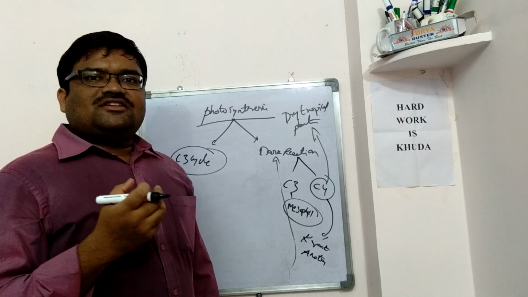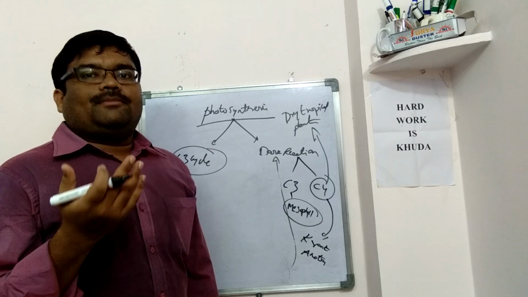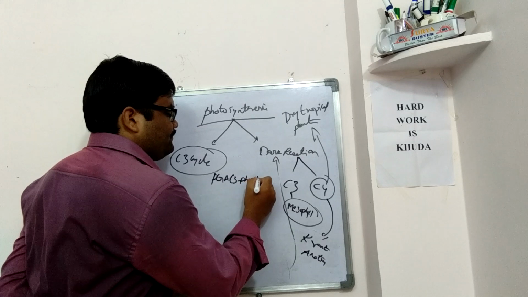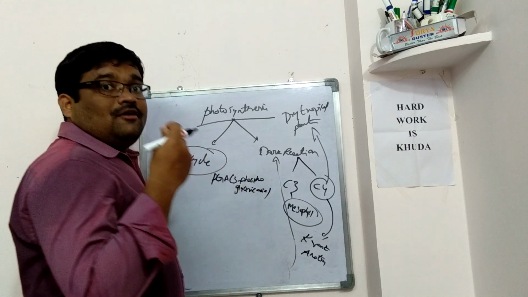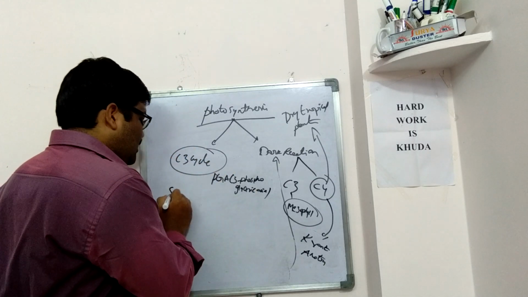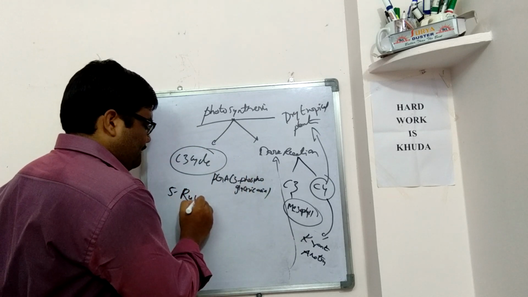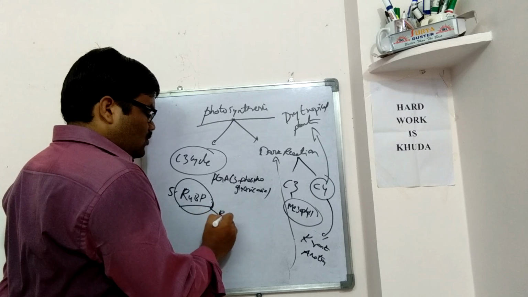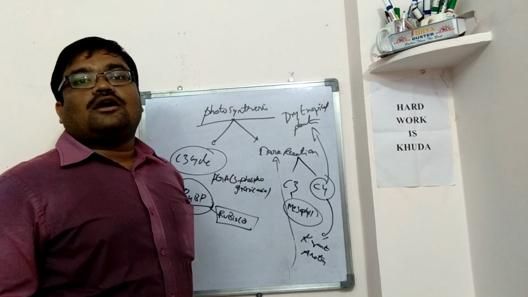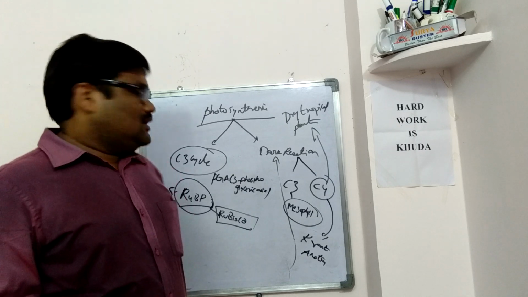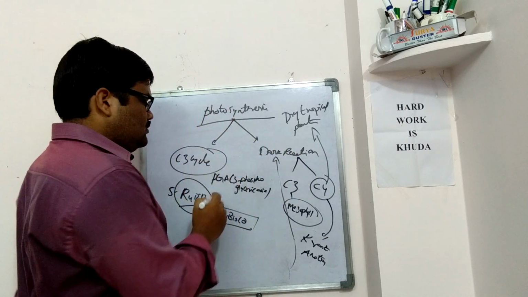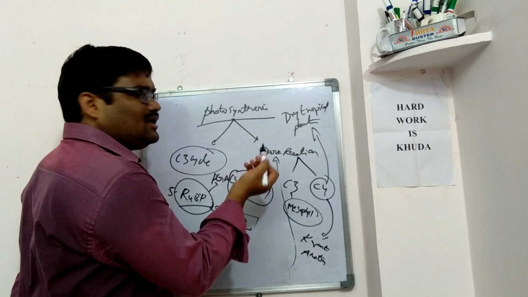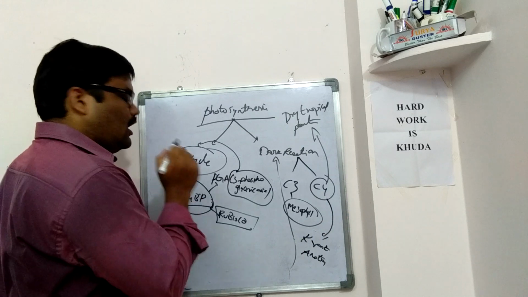C3, the word implies that the first stable product of carbon fixation or carboxylation is a 3-carbon organic acid. Okay, C3 cycle, say PGA, 3-phosphoglyceric acid. And the primary carbon dioxide acceptor for carboxylation is a 5-carbon keto compound, RuBP, ribulose 1,5-bisphosphate, catalyzed by the enzyme Rubisco, ribulose 1,5-bisphosphate carboxylase oxygenase. It's the most abundant enzyme on planet Earth. It helps fix carbon dioxide to form two molecules of 3-phosphoglyceric acid. Since the first stable product is 3-carbon, it is the C3 cycle. The primary acceptor is RuBP, the enzyme is Rubisco.